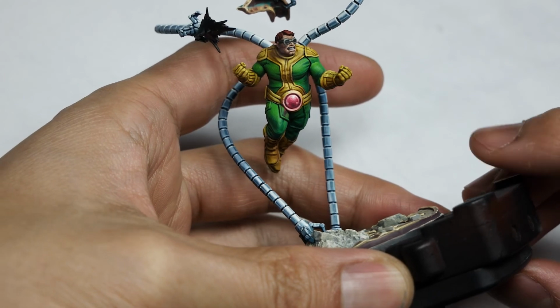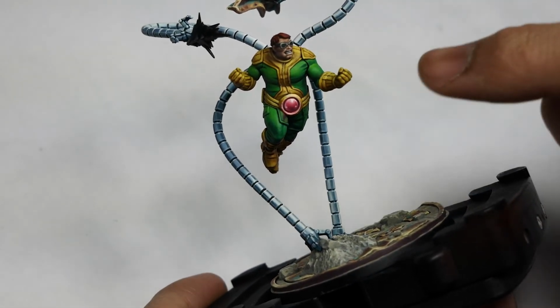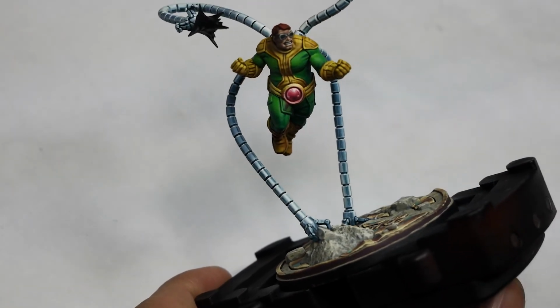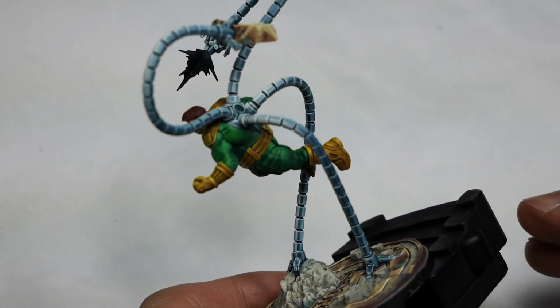I'm pretty happy with how that turned out. So I'm going to repeat that process onto the lenses, but not going so bright because I don't want it to be glowing goggles. I will do the exact same thing on the orb in the back, however.